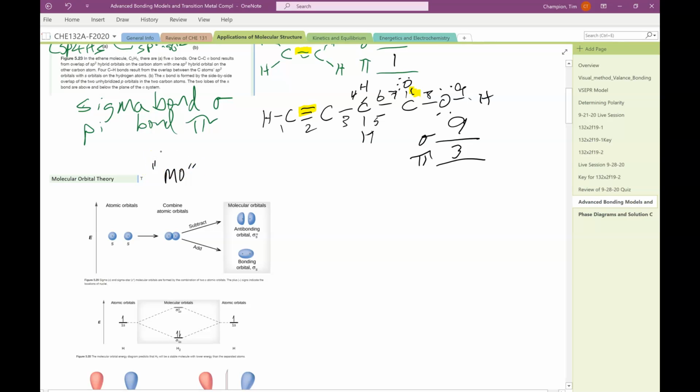And molecular orbital theory is probably a more accurate, rigorous way to describe bonding, but it's much more complicated than valence bond theory, and we'll only look at it being applied in a few cases here. But there are times when you talk about MO theory in organic chemistry and other types of chemistry. So the simple idea is that all the atomic orbitals in a molecule combine to form molecular orbitals, which may extend over the entire molecule, may not.